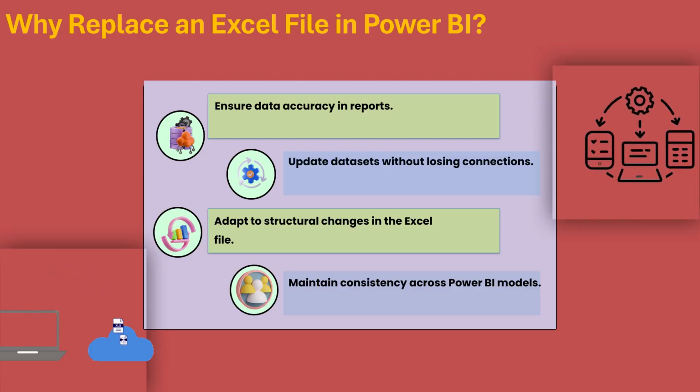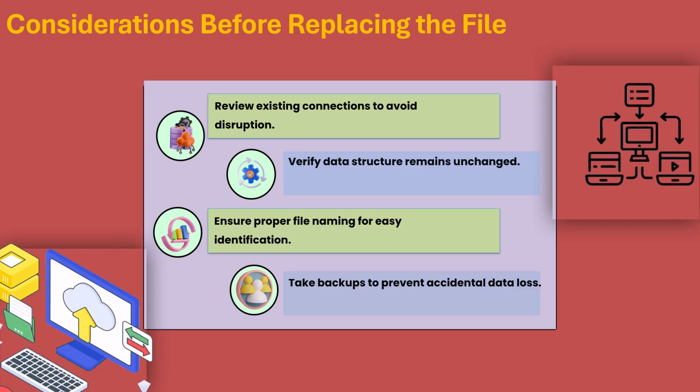Before swapping out an Excel file, let's not rush in like fixing a leaky faucet without checking the pipes. Reviewing connections, maintaining structure, and keeping backups will save headaches later. Think of it as a checklist before takeoff, because once you change the source, you want a smooth flight ahead.